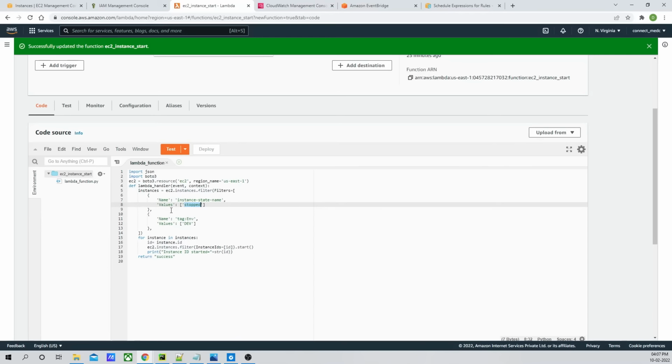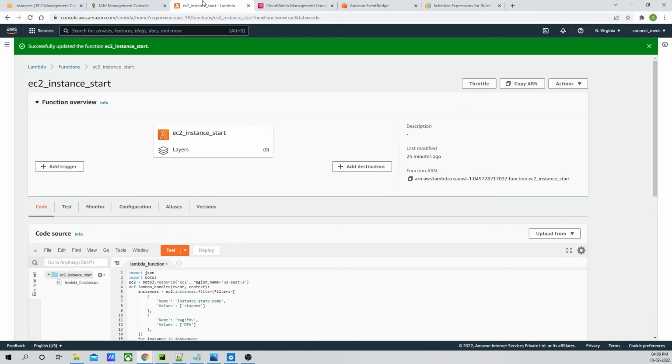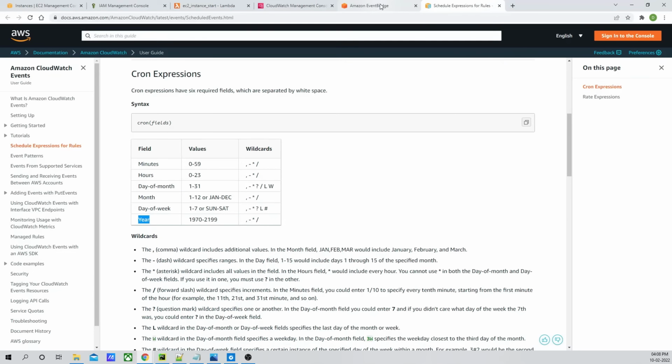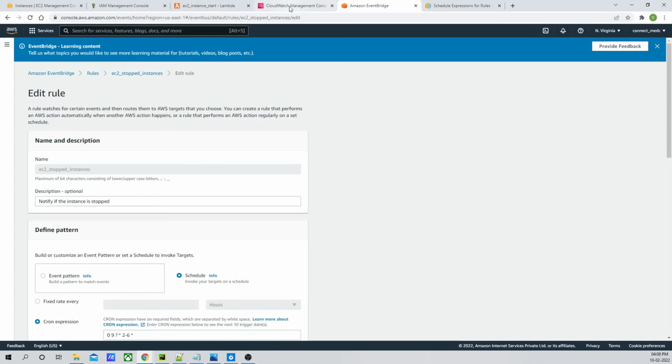First, it will check the instance state name, that if it is stopped, then it will check whether it is holding the tag as dev. Instead of 9 o'clock, you can also run it at 8:30. So that's it for this specific EC2 start automation.